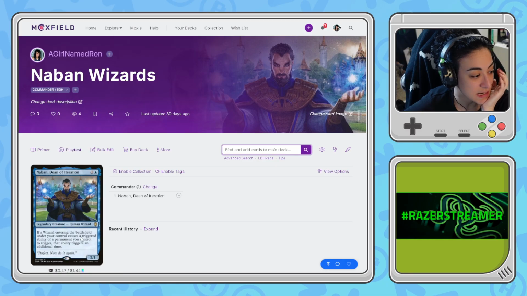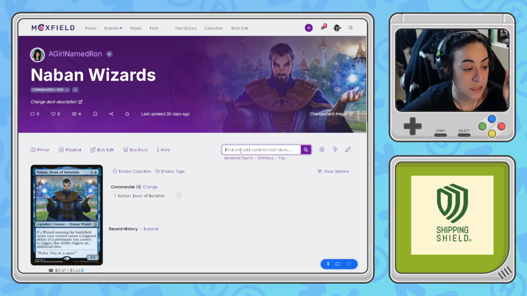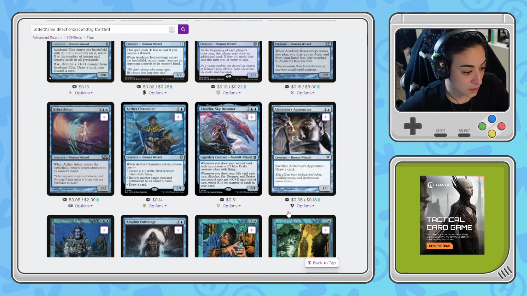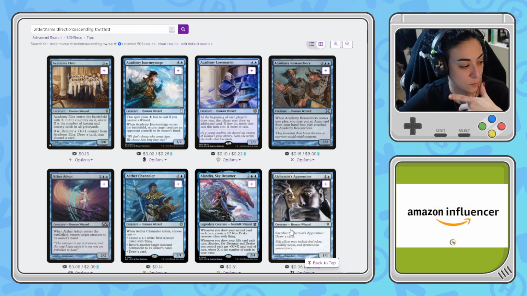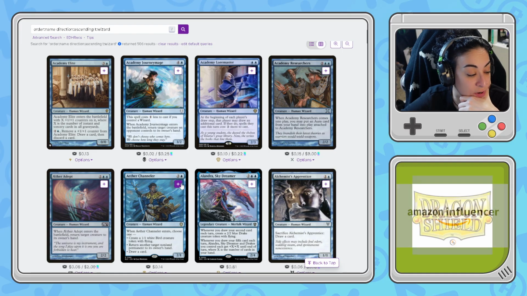Let's read this again. A wizard entering the battlefield causes a triggered ability. So we care about ETBs. And certain things like this one, like Alchemist Apprentice, is a sac ability and not an ETB. So I kind of want stuff like Aether Channeler, because it creates birds, or draws a card.